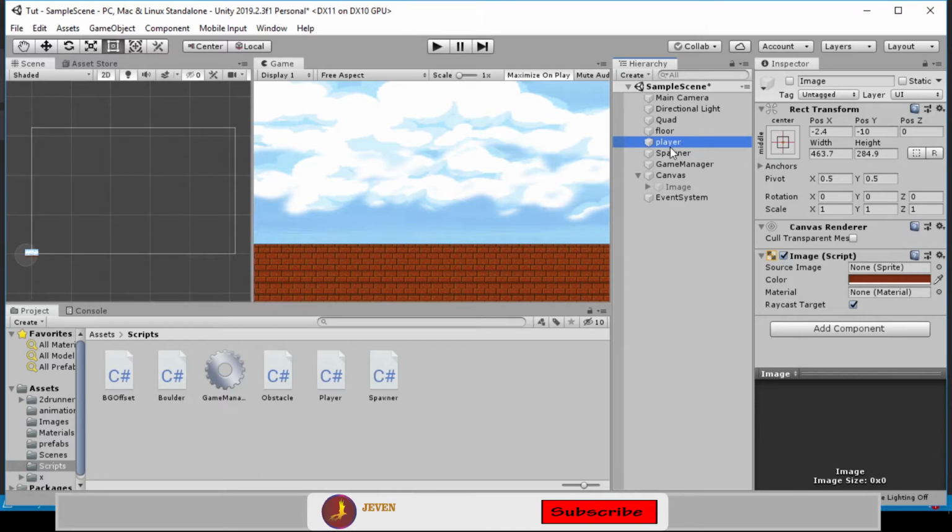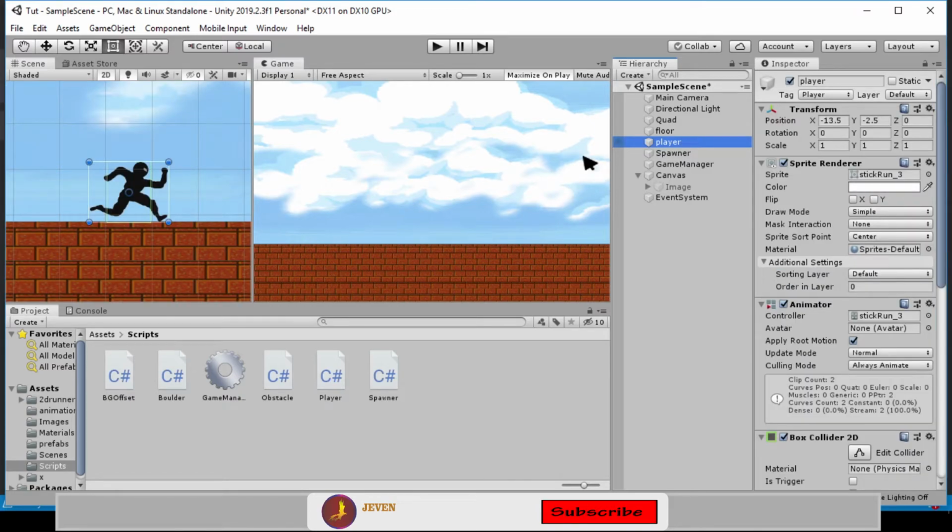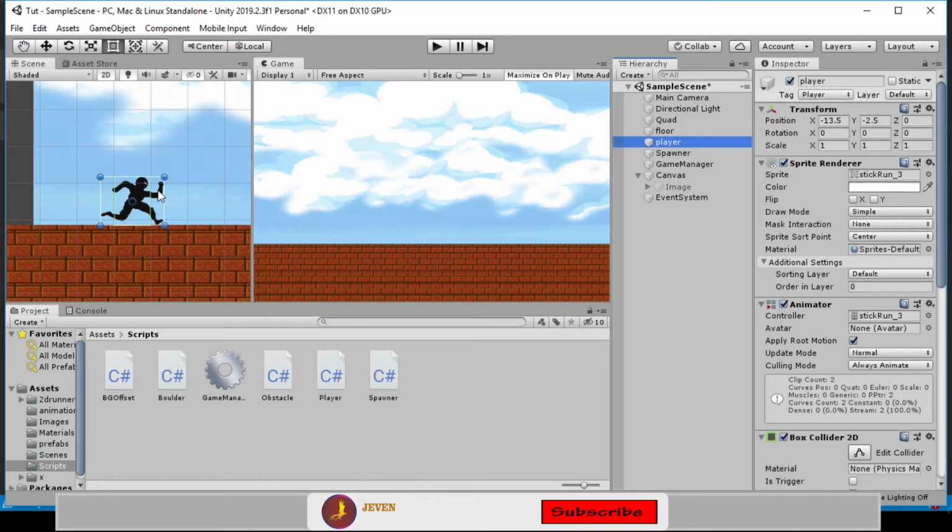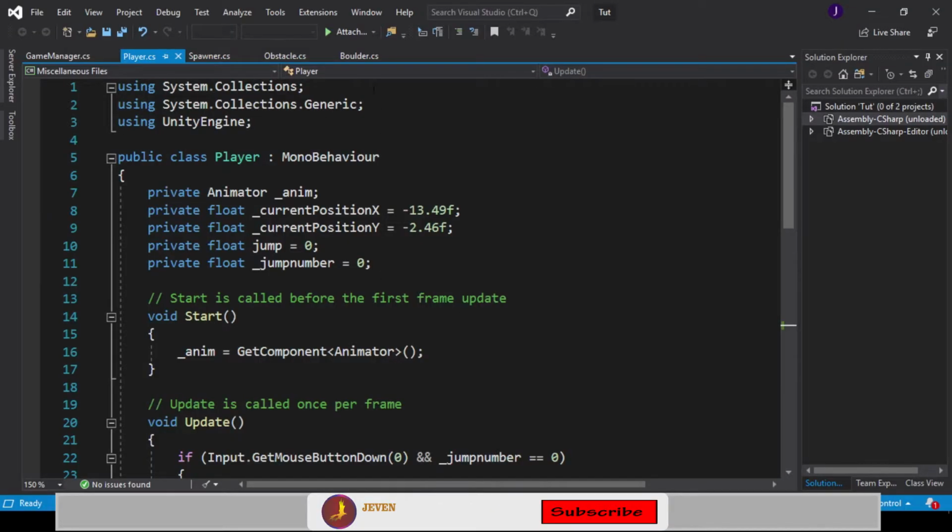So once an obstacle collides with him, then we want that dialog box to pop up. So we can use collision to detect that. Now we're going to go back inside of Visual Studio and make that happen.